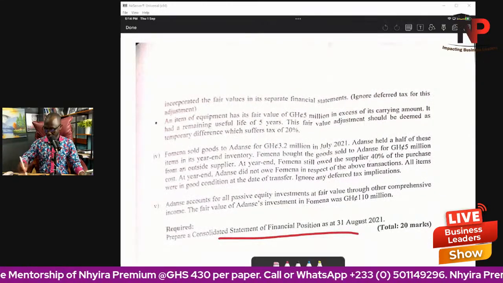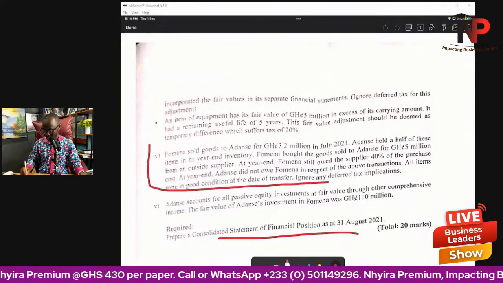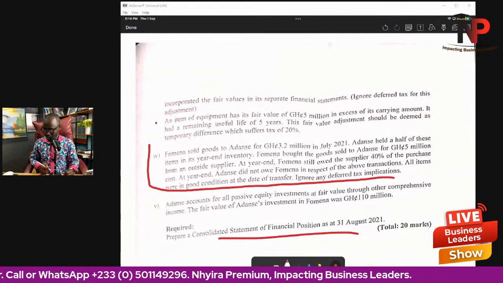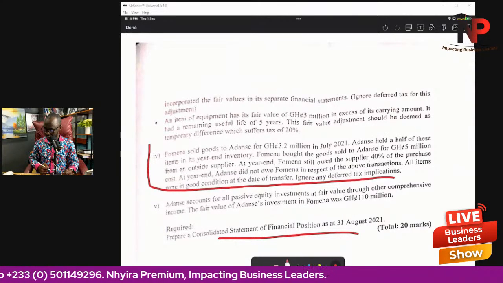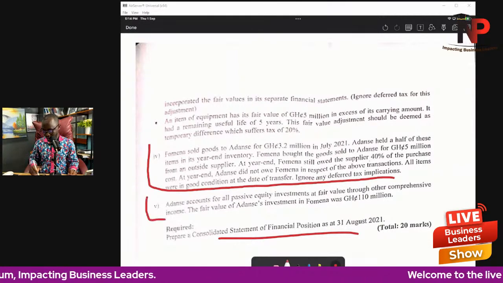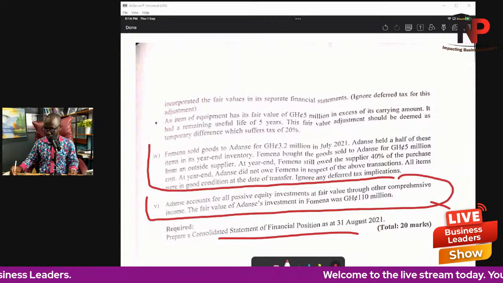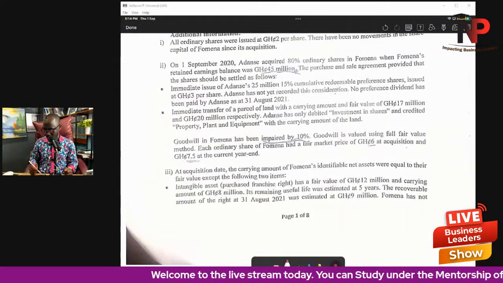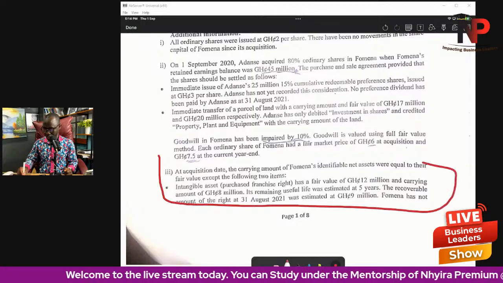For instance, this you can see here, this note 4 here is about intra-group trading. All right? Note 4 is about intra-group trading. That's very, very important. Then the note 5 here, it's financial instrument, IFRS 9. As examiner is calling upon you there. Then this is the fair value adjustment situation we are talking about.